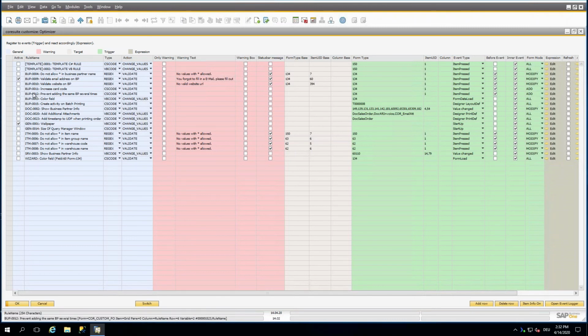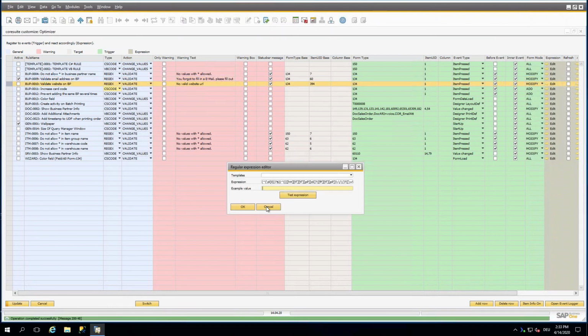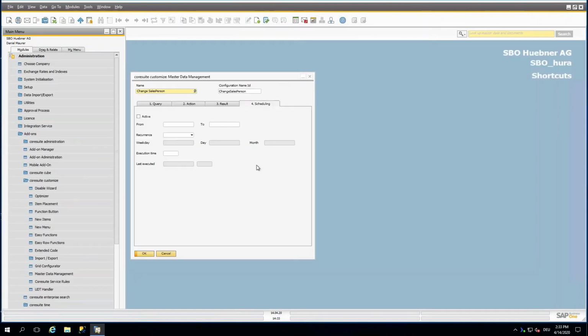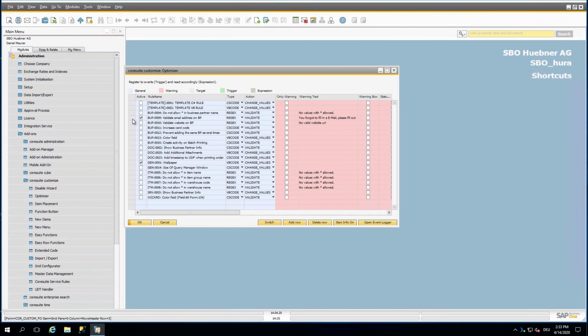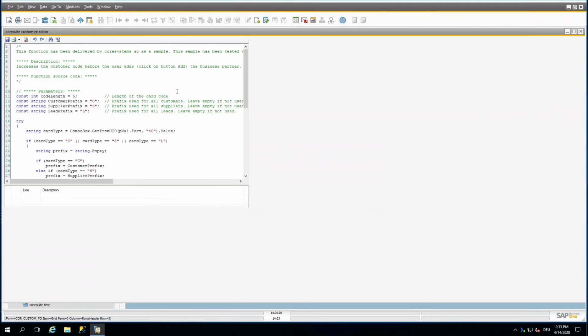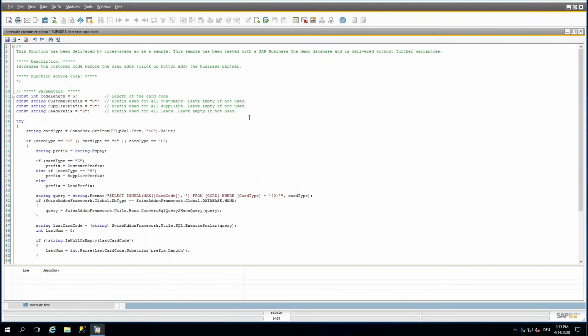How it works is that you can create those rules here. You can decide what kind of code it should be, for example, C# code. You can activate and deactivate them. You can also jump into a rule. Let's say this one. Of course, I should look for a C# code and not for regex.